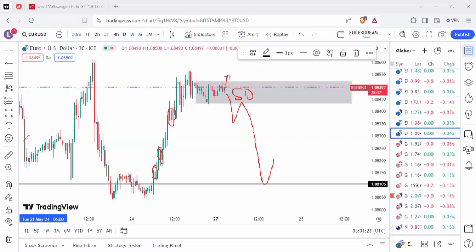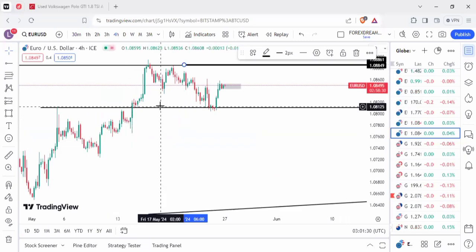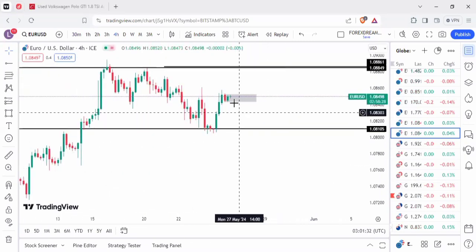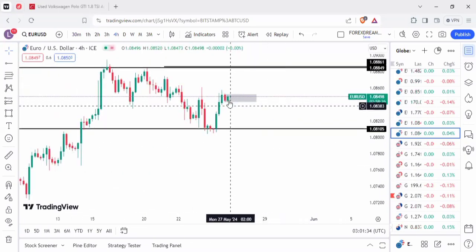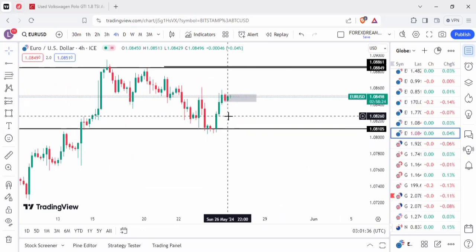Let's go back to 4-hour. If the market will come down like this, you will have a supply and demand. Supply and demand, according to my experience, as I mentioned, is always located at the beginning of the trend. Therefore, you know that you're supposed to find yourself selling if the market is going to change.